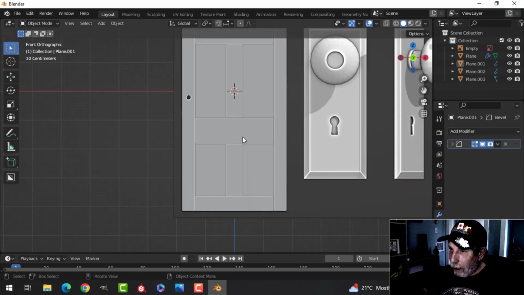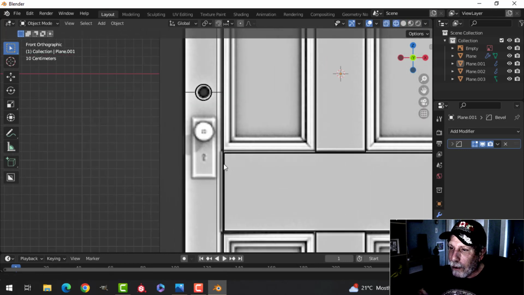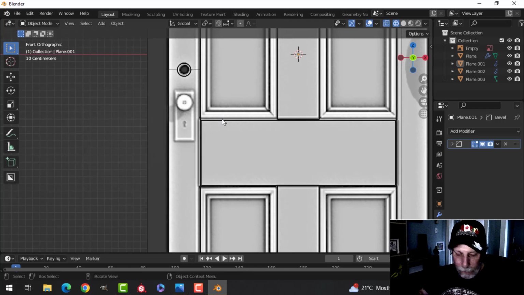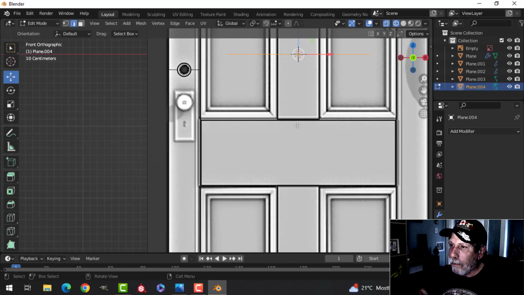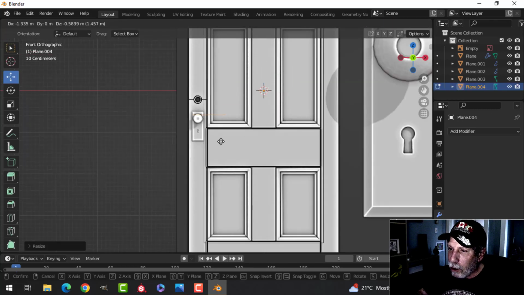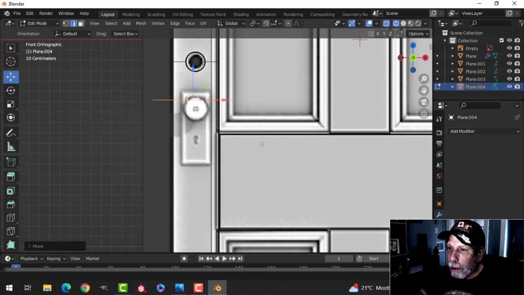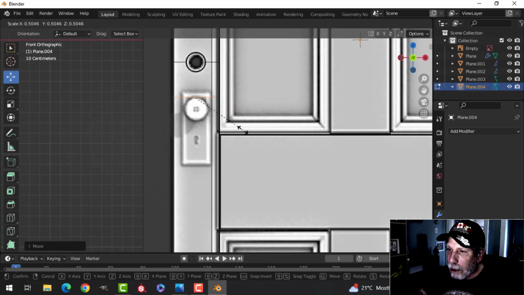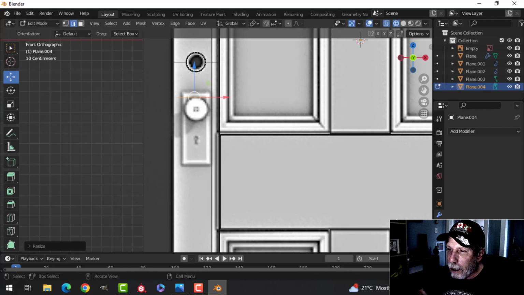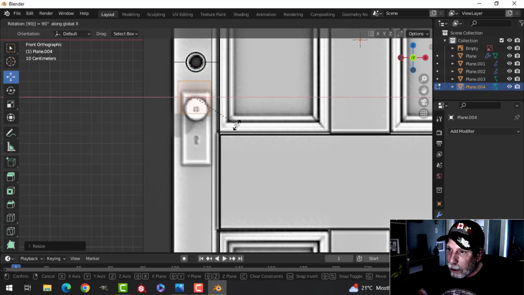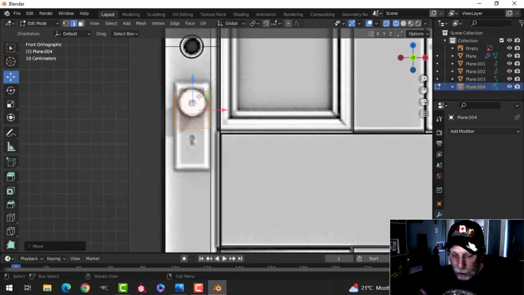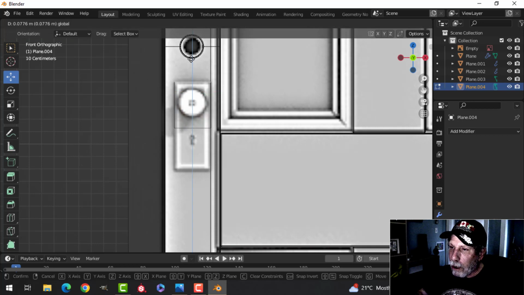Yeah. All right. Okay, so back in the wireframe, we're going to do this piece here. For that piece, we're going to bring in a plane, scale it down, press G to grab and move it over, scale it until it matches the approximate diameter of this. Rotate X 90, it'll be a little easier to see, and just position it something like this. Select this top edge and pull it up to there, and this bottom edge, and pull it down to about there.